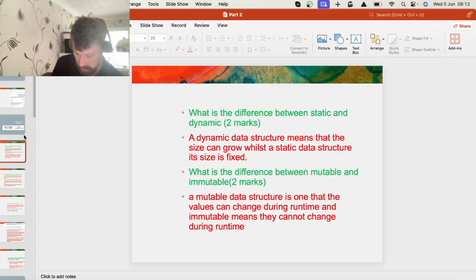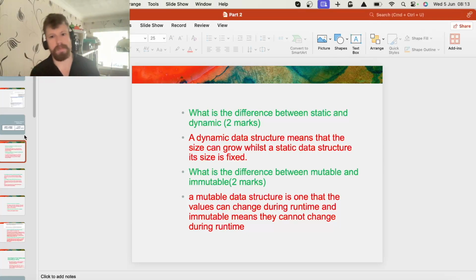One of the big things, someone was asking me about this, and I thought I better include this: the difference between static and dynamic, and mutable and immutable, because they sound like the same thing, and I can understand why people get a little bit confused by it. So let's have a chat about those. Dynamic data structures means that the size can grow during runtime. And for a static data structure, we have to set the size. It means that we can add things in during runtime, but let's say the limit we put on it was 10. We can go from 0 to 10, but we cannot then go further than that.